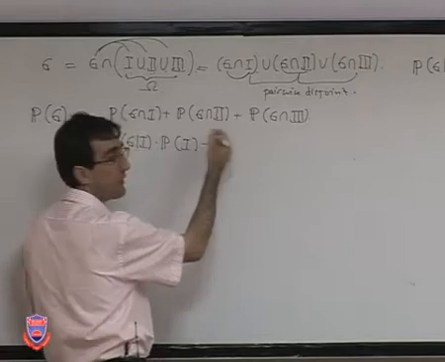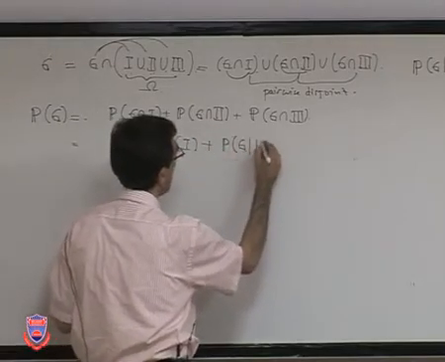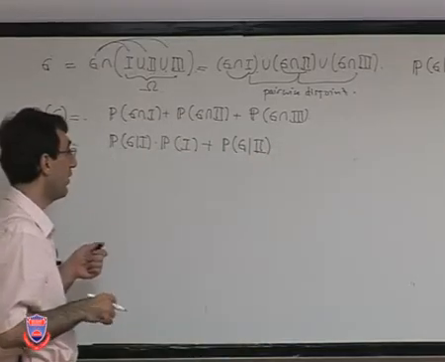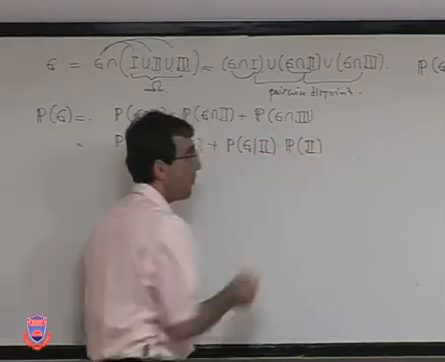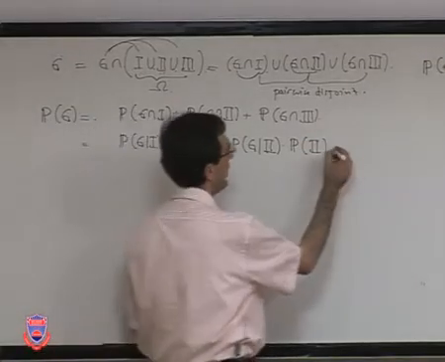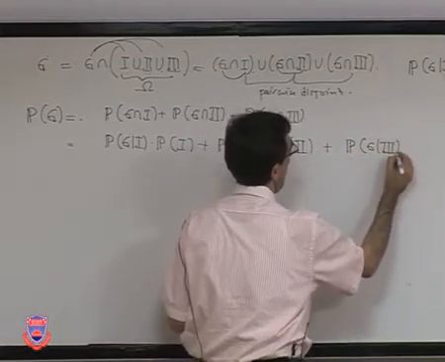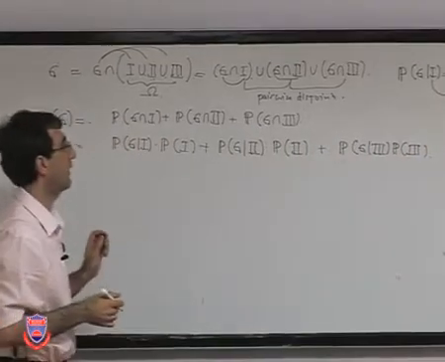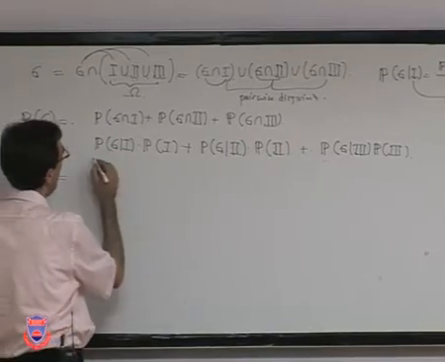Plus, but we'll now play the same game for the second one. So this is like what? The probability that I must have picked a gold coin, given that I must have picked urn 2 before, times the unconditional probability that urn 2 must have been selected in the first stage of the experiment. And, well, the same can be said for this third term. I have that. Now we just plug the numbers into this thing.